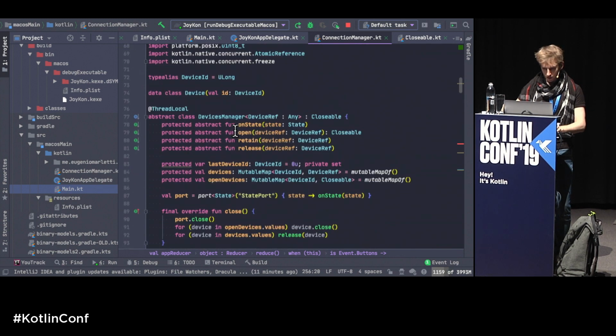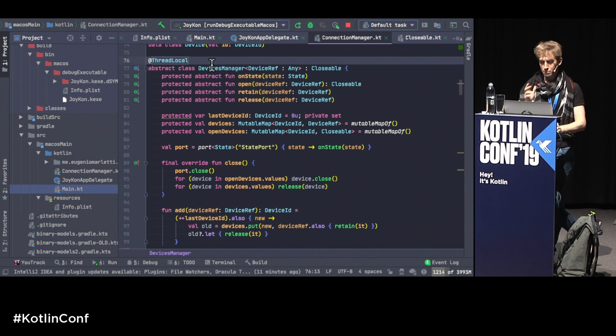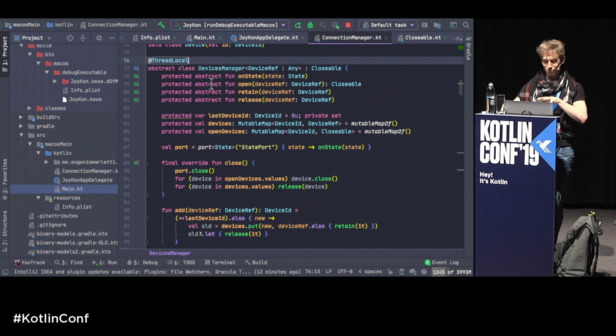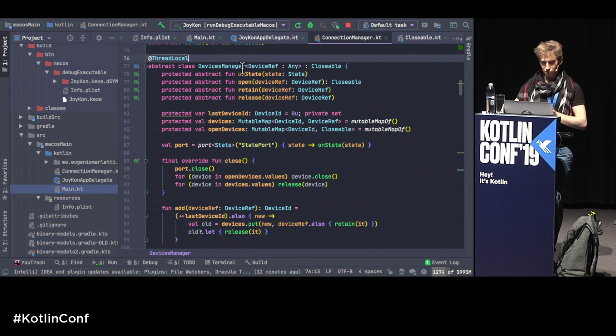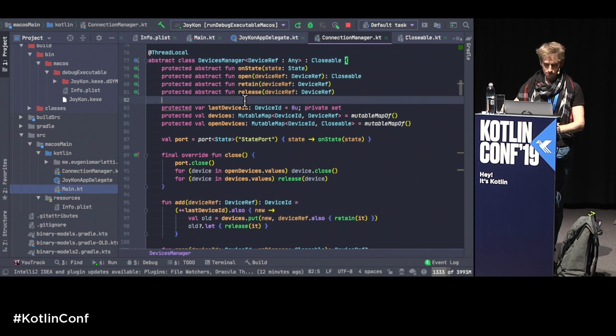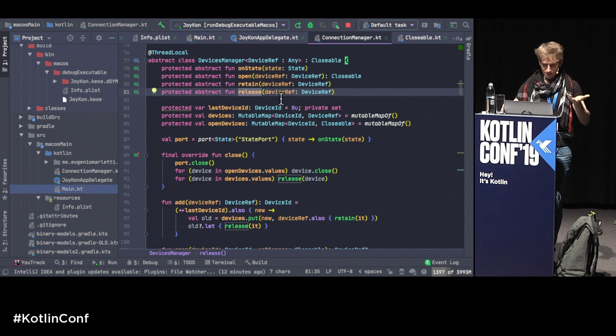So, OK, devices manager. And you'll see one other thing here, this thread local. So this is the place dedicated to actually making all the side effects possible. This is the thing that's keeping track of all the dirty stuff, while your pure logic lives up there, in the cloud. This does all the work. And so what happens is we made it abstract just to make it a tiny bit more clean. But apart from that, it's quite easy. You want to know what happens when there's a new state. You want to know how to open a device, how to retain and release a device, essentially.